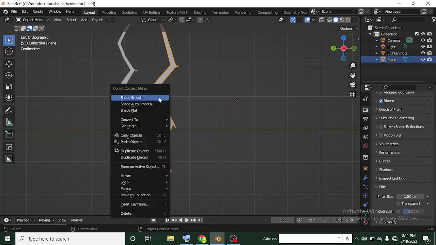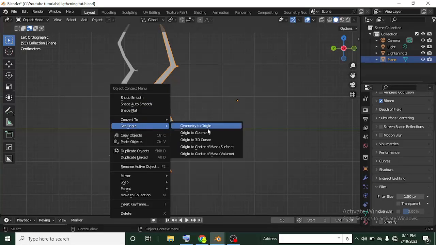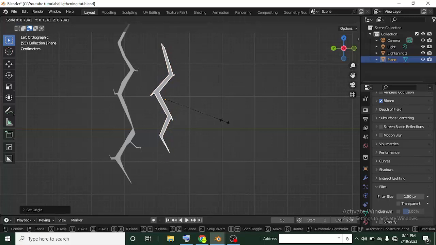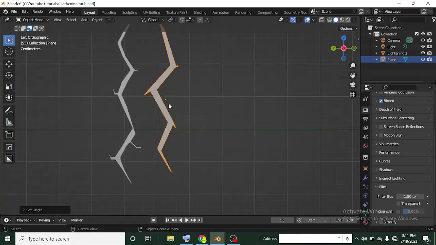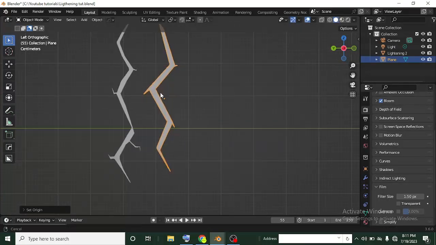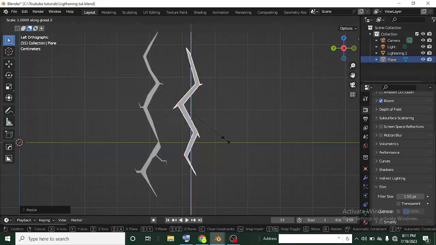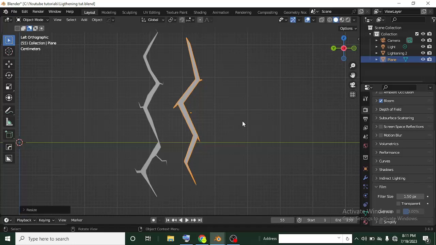So what I can do is right click now, scroll down to set origin, and then origin to geometry. So the origin will come to the geometry now. So if I scale this guy now, it can now scale from the center of mass there. So I hold shift, press and hold my middle mouse button, pan through my view here, S to scale again, and then S Z to scale this guy up, something like this. Okay, so this is great now.